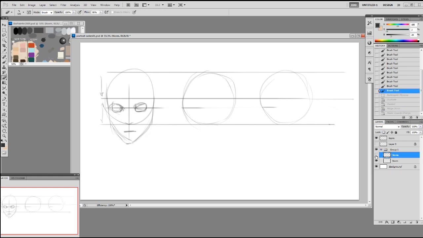So this is the sketching part. I have two layers: one layer below and one layer on top. First I sketch and get everything to the right proportion. After that I make another layer on top and make a finer line and try to refine the drawing. Usually I don't draw at this level of detail much anymore, but for the tutorial I will draw as much as I can because it's a lot faster for me to paint.